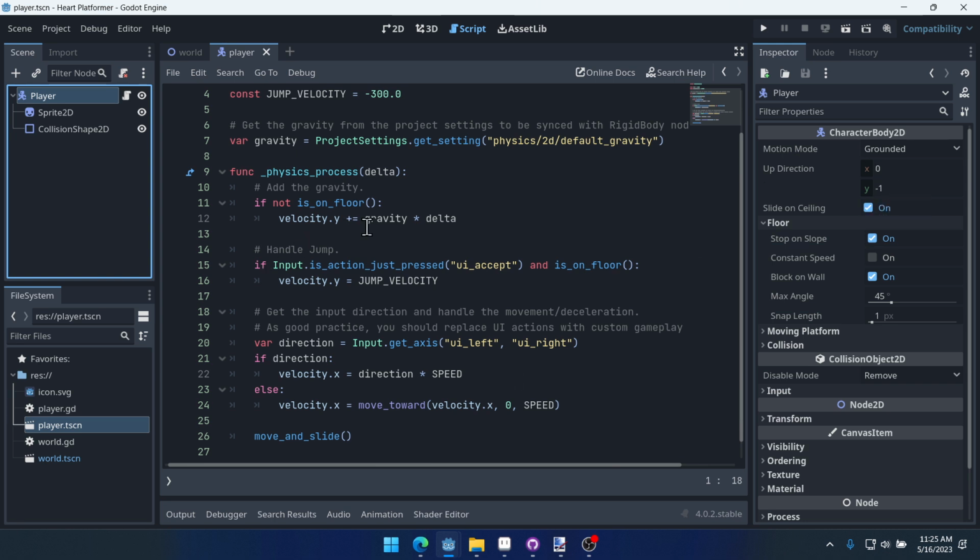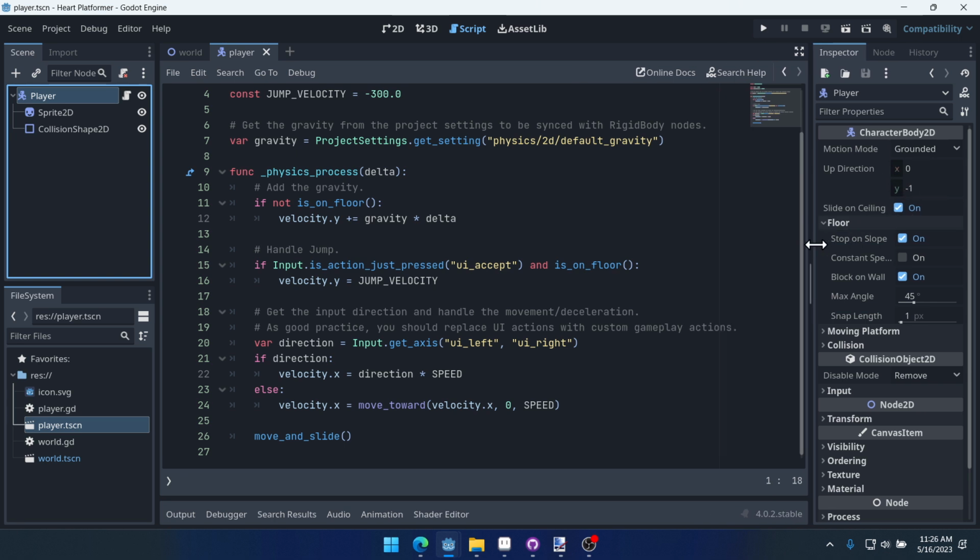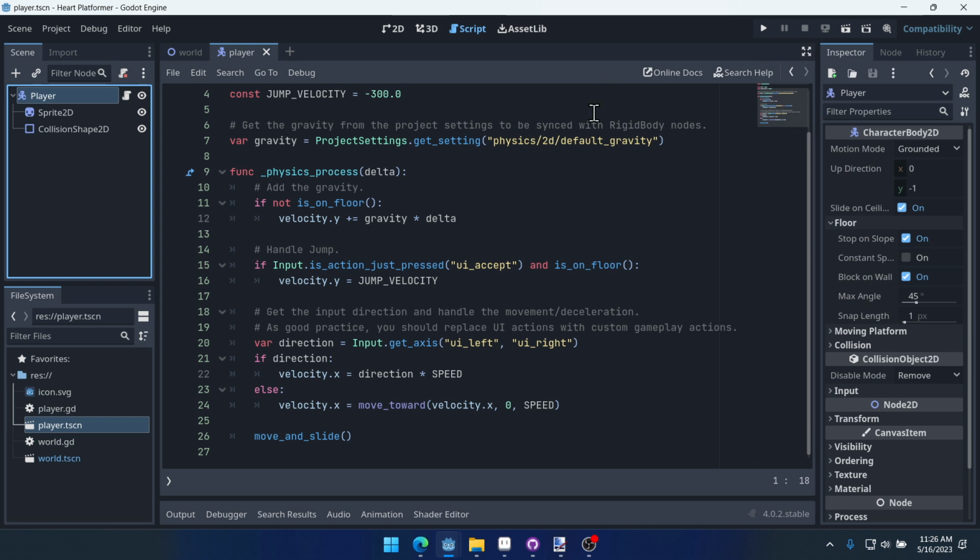And so it can tell when there's a collider underneath it. So you're kind of orienting it with this up direction. And by default, it's just going to be what you'd expect, right? This way is up. But you could make a game where gravity was in reverse, and then is_on_floor would check above the character because your y would be pointing down, your up direction would be down. So keep that in mind.